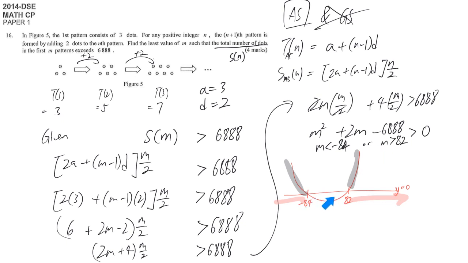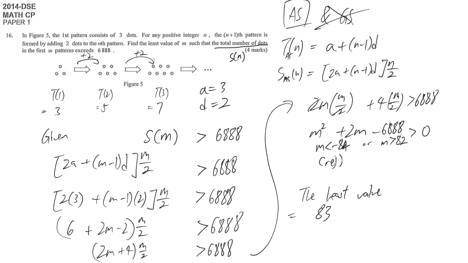If m is not too large, not too small, for example m is equal to 2, then it does not fulfill the requirement and gives you a negative value in the quadratic expression. But anyway, m is an integer. Here it has the same domain as positive integer n, so this is simply rejected. It can't be negative. And then we are going to find the least value of m that fulfills this requirement. Beware that we don't include the equal case, so it can't be exactly 82. The least value is equal to 83. You can choose 83, 84, but among those numbers, the least value is 83.